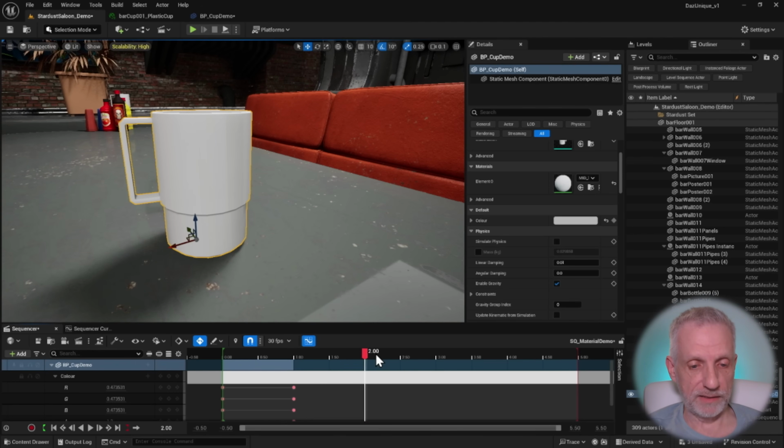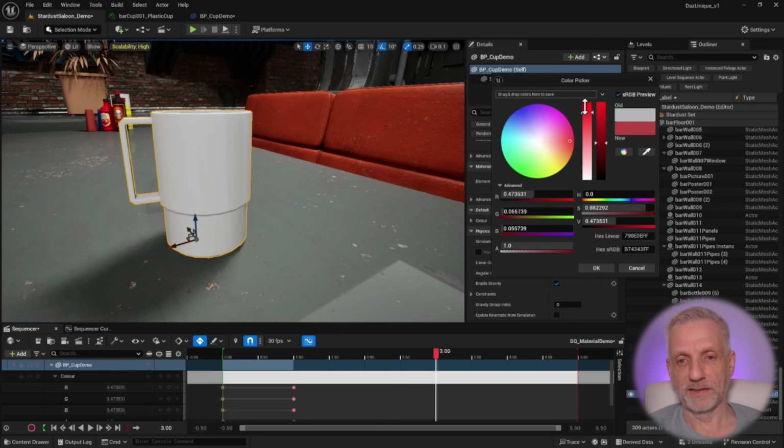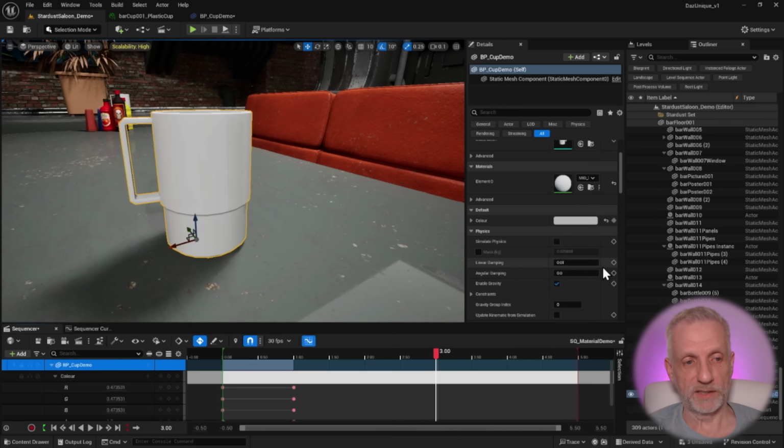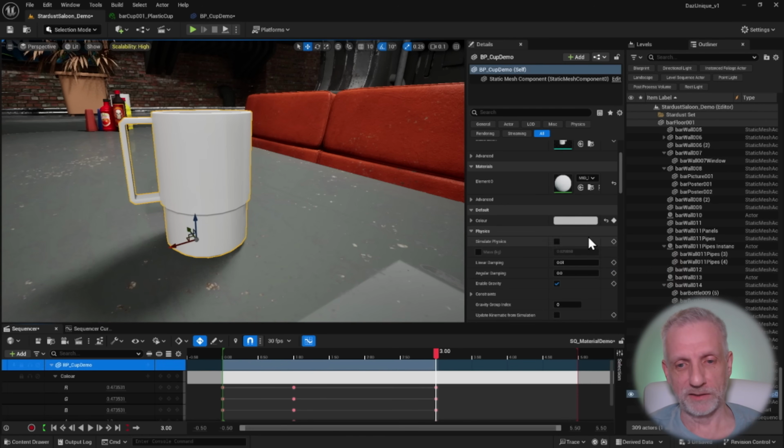And let's say at over 2 seconds now, at second 3, I want this to, I don't know, turn red because whatever, the coffee gets hot or whatever. So technically I can go and click this and then drag red up, click OK. And then I should be able to click this button again, and it should have taken the color. But of course that doesn't work because it's broken. The sequencer is so broken in 5.5. I really don't know why, so we can't use this menu.